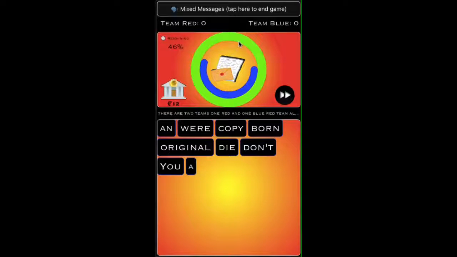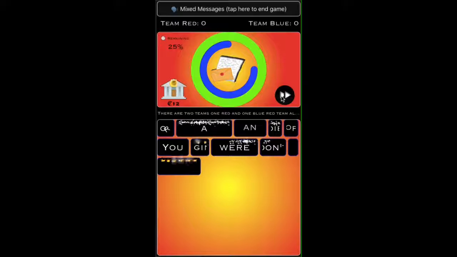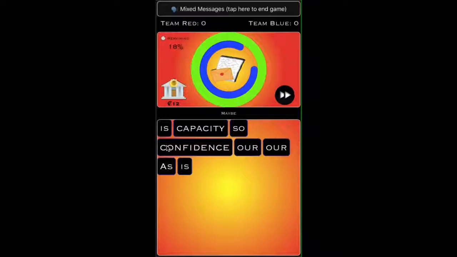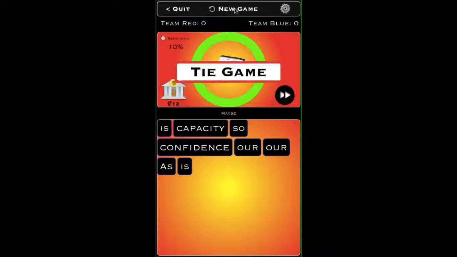Points are also based off of how hard the phrase is and how long it is. So this one is quite long, I'd say, so you'd probably get more points. And maybe something a bit shorter. These are all quite long, so you'd probably get around the same points. If team red answers a phrase and it's not too long, while team blue answers a phrase that's really long, team blue will get more points, therefore they'll win the game.